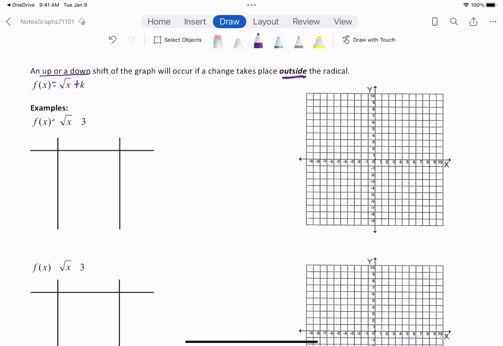So for the first one, f of x equals square root of x plus 3. This one is a little simpler. The up and down shifts are generally easier to choose the x values than the left and right shifts, because now the only thing that's under the radical again is just the x. So that means we can just use the ones that we know are perfect squares. The domain, of course, if you take what's underneath and set it bigger than or equal to 0, that tells me to start with 0 again.